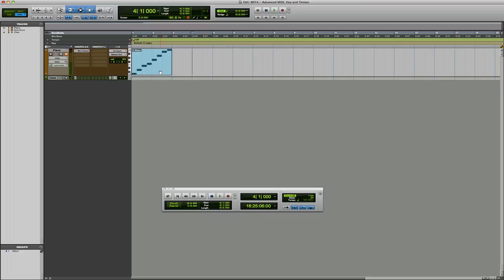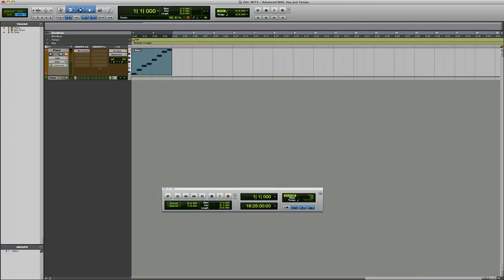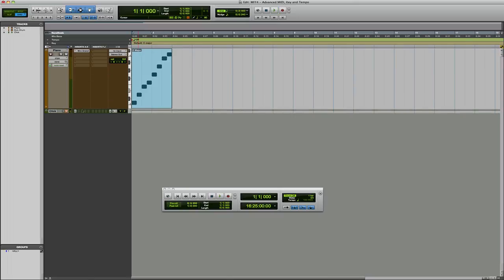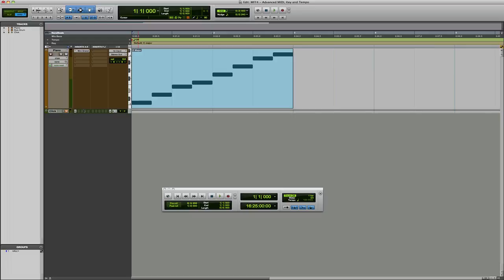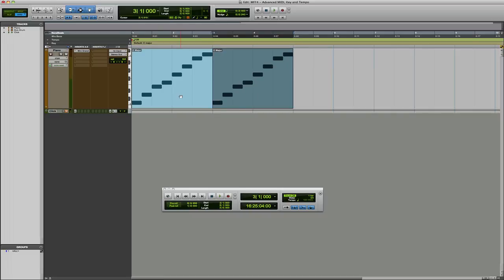Alright, so I've got a MIDI clip here with a C major scale in it. Control and plus equals to open up the MIDI editor, by the way. If I unmute this, I should be able to hear the mini grand, with the lovely click track that I'll just mute for now. Okay, so there's our C major scale. Alright, what if we were to duplicate this a couple of times? Well, let's just duplicate it once for now using Command D.